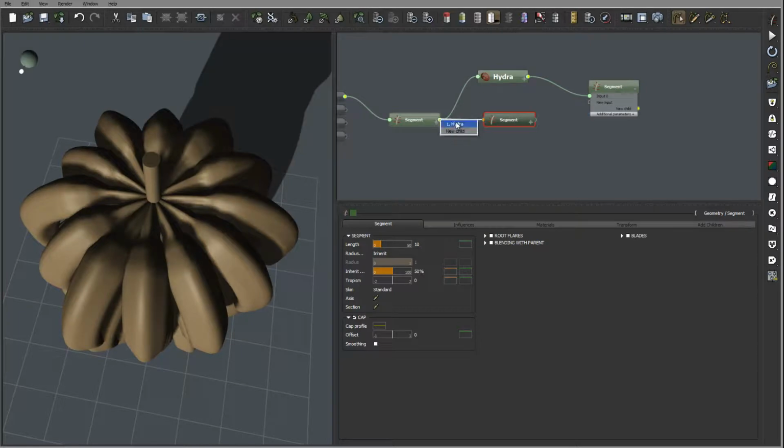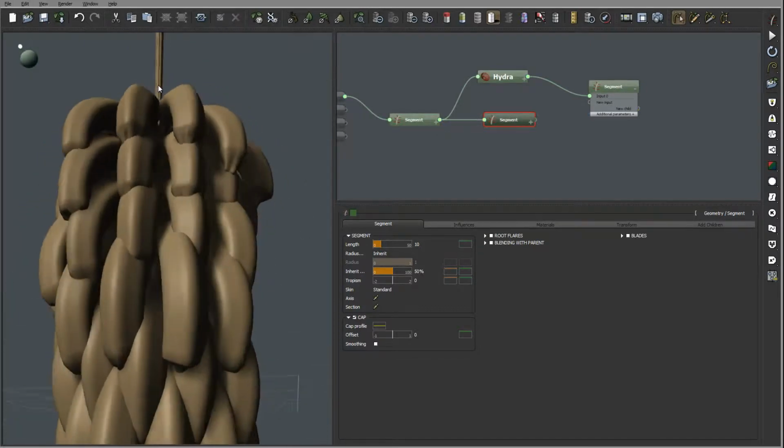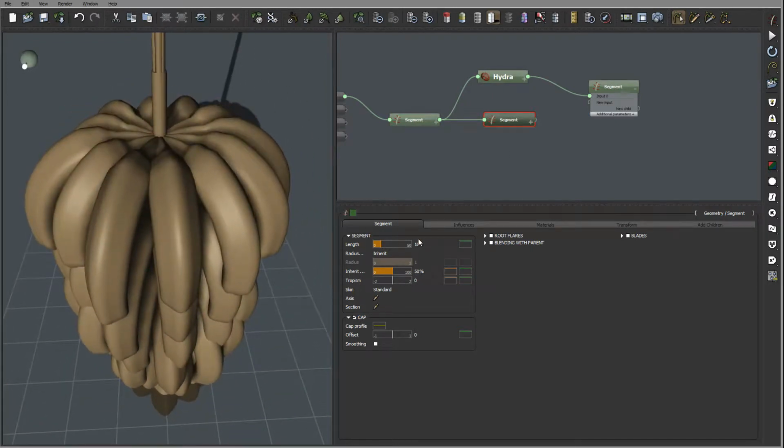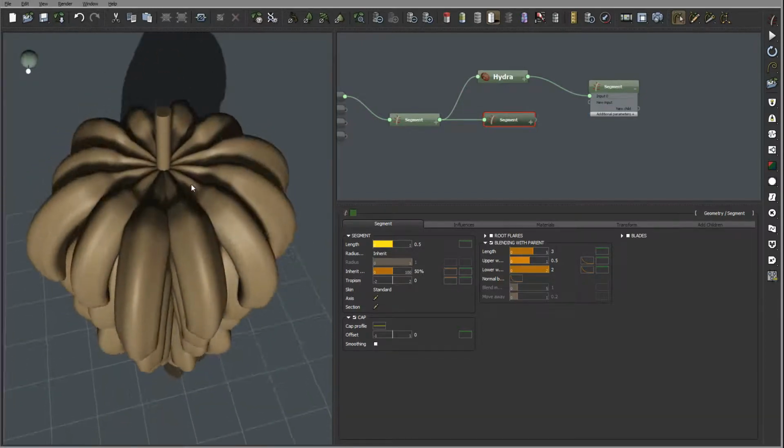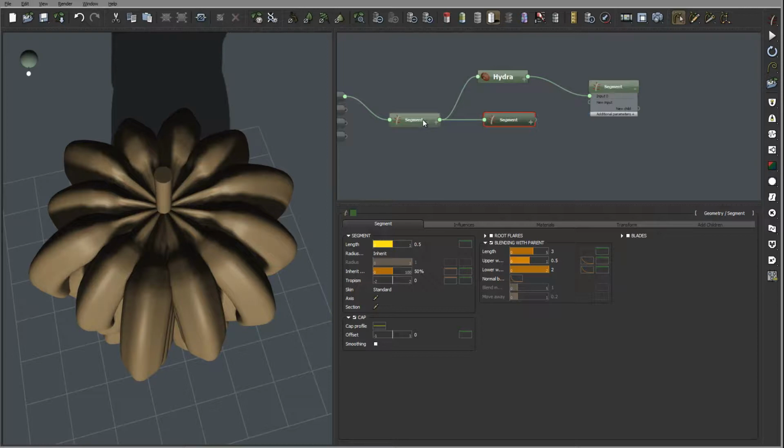I'm going to add and select with the Hydra located. So you can see place it right here. We'll go to blending with a parent. And let's set 0.5. So it will just create a slight adjustment in this area.